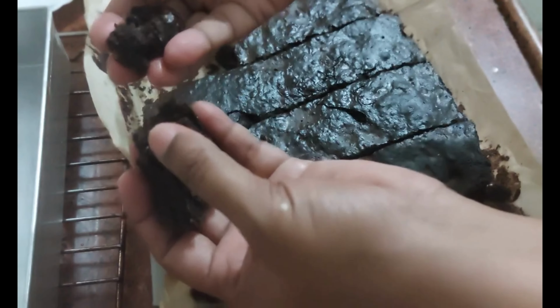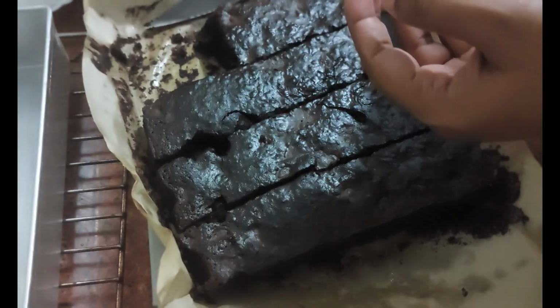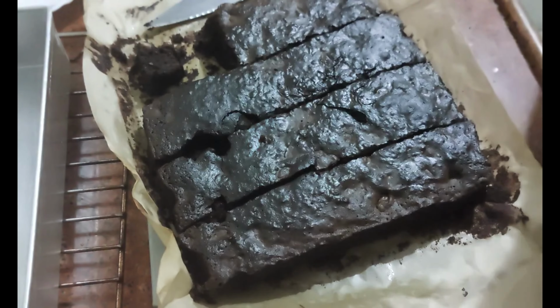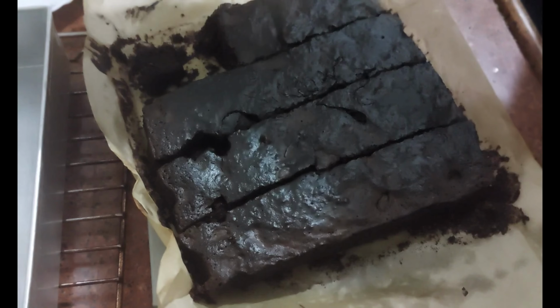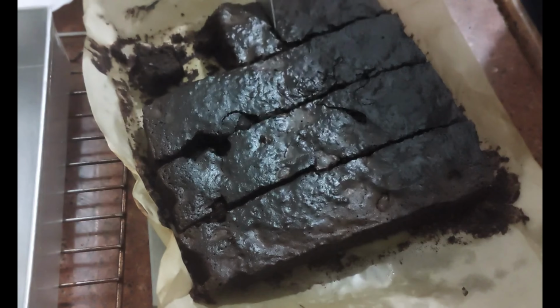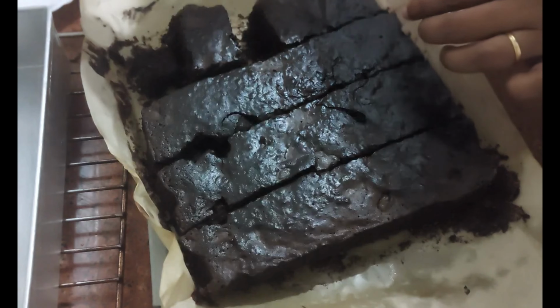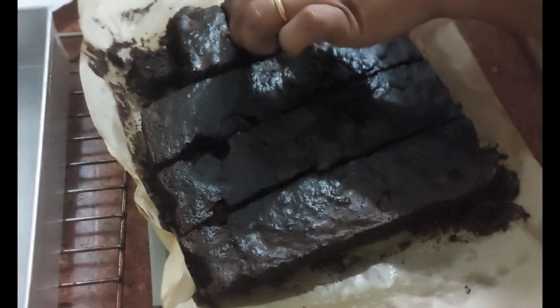Hot and very tasty. Try this recipe. I am sure you all will love this recipe. Thank you so much. We are going to enjoy this, especially our daughter. This is her favorite chocolate brownie.